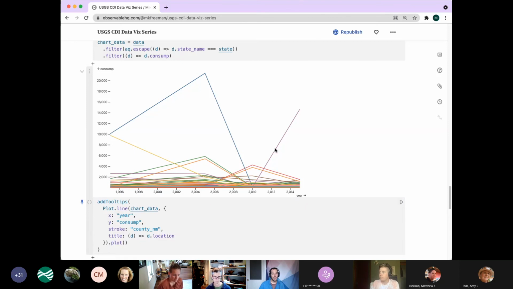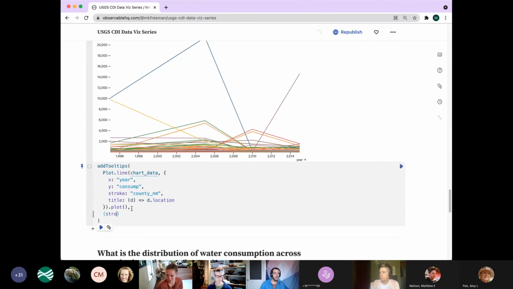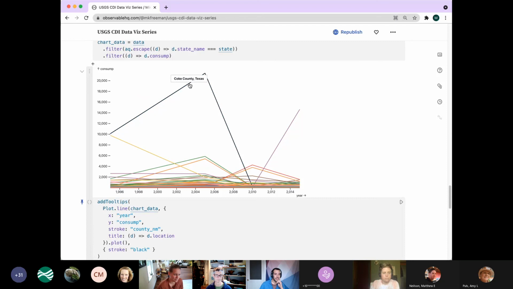And now, whenever I hover over something, the default is to give it a background, which we can also augment by passing another argument in here. And I think we can just say that we want the stroke to be black when we hover over it. So, okay, here is Liberty County, Texas. It looks like Koch County, Texas had a big spike and decline. I don't know why. And then Polk County, Texas has had this spike between these two different time points. So that's something you would want to look into if you are concerned about water usage, if you want to learn about those counties.